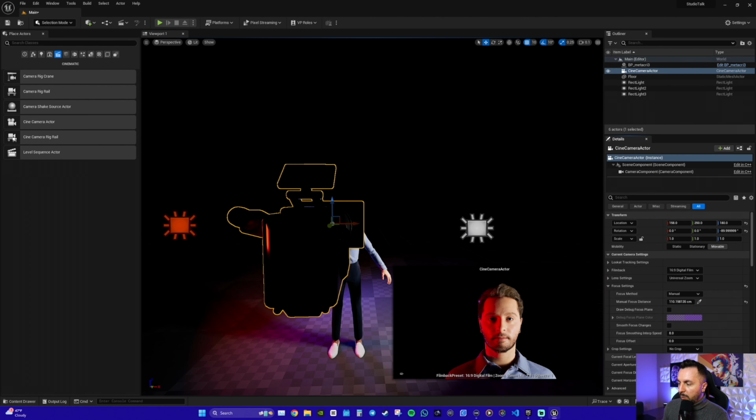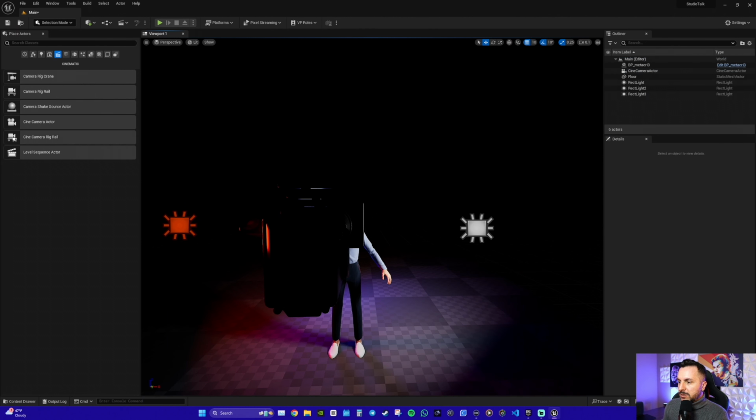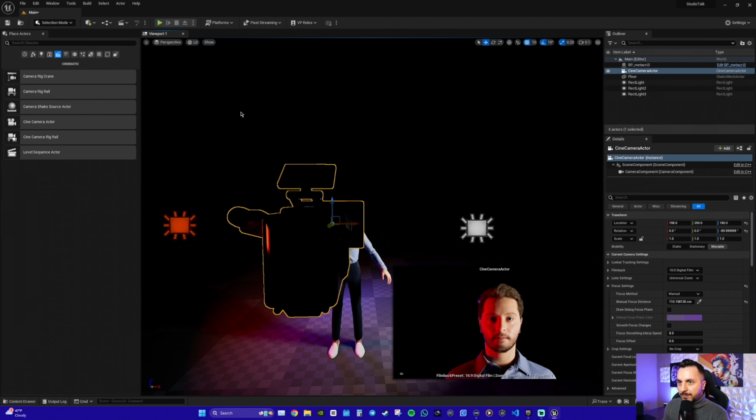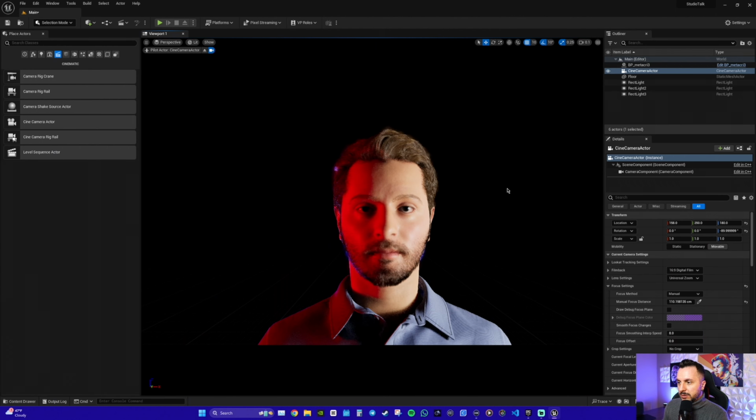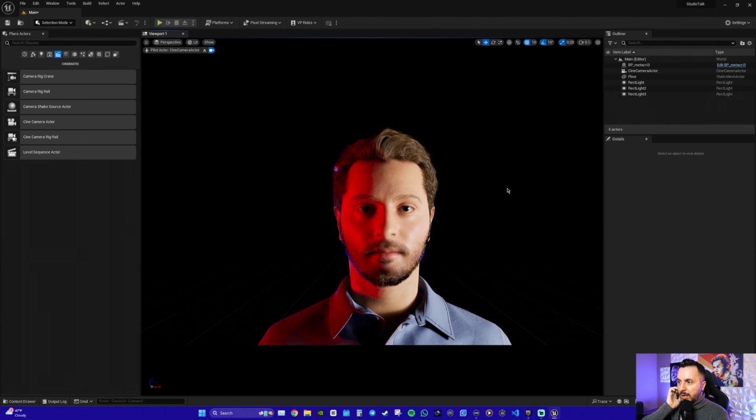So another thing that I want you to do is reduce the aperture to 1. Let's do 1.7, actually 1.8. So the background is more blurred, it looks better, looks more cinematic too. So now this is the first camera that we have, and we can see how it looks. So if you go here, this is how it looks, right? So this is the camera and the way it looks.